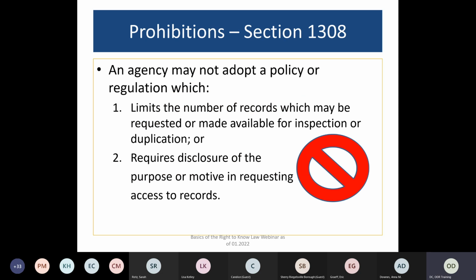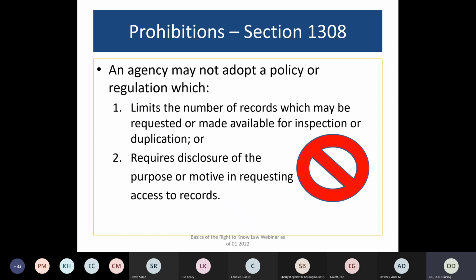Okay, there are some things that you cannot do with the Right to Know law. And the first is that you cannot limit the number of records or the number of requests that a person submits within any specific period of time. You can't say, ma'am, I'm sorry, you've already filed 3 Right to Know requests this week. That's all we allow. If she's inclined to file a dozen requests, the law allows her to do that.